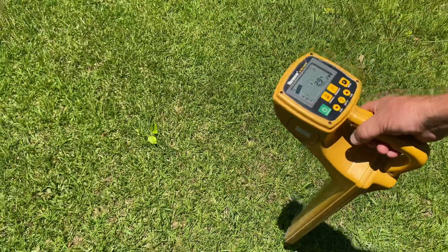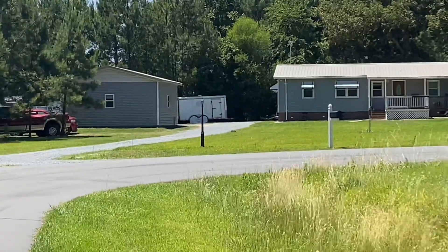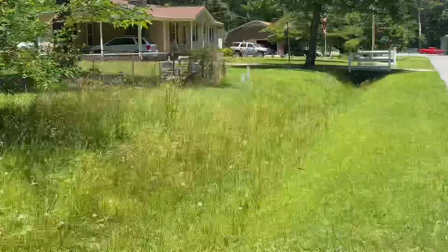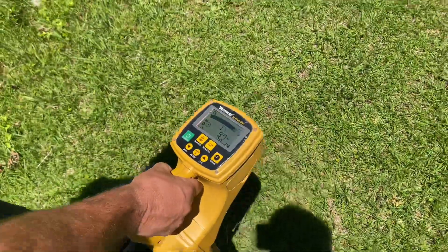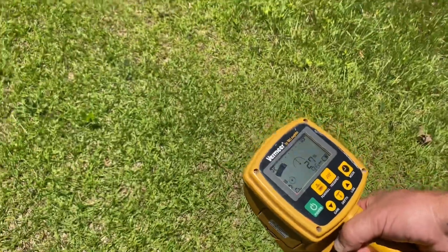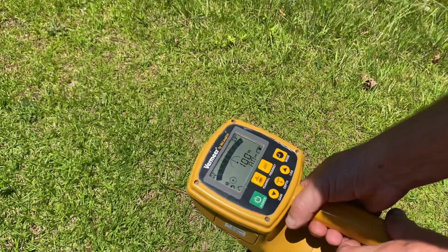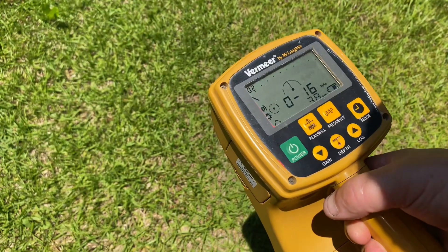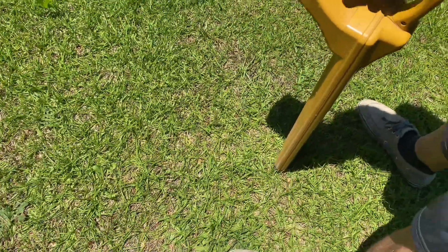We're in our indirect induction mode. You can see our transmitter — I don't know — maybe 130 feet away. Down there is the box that it goes to. You can see that our unit is still doing very well. We'll be on to the next mode. We're going over to the strongest signal. Five inches in the ground.